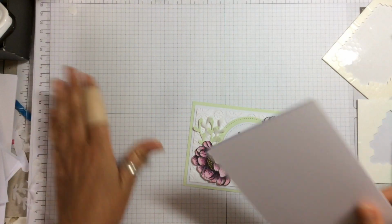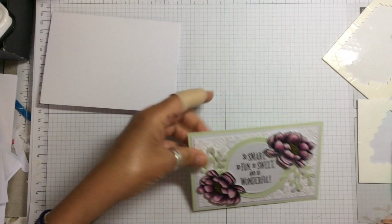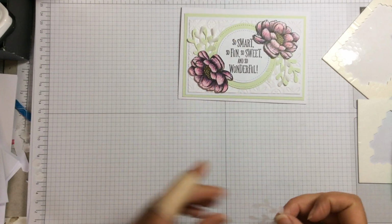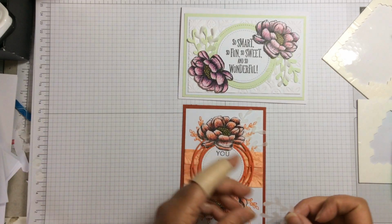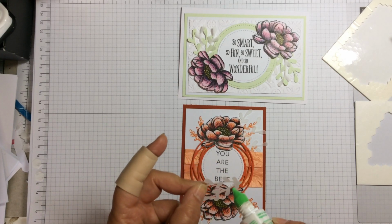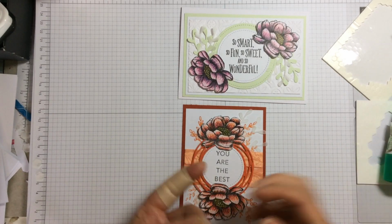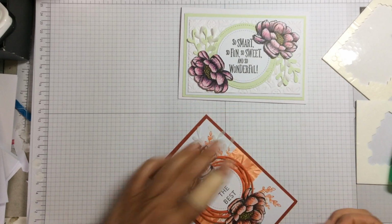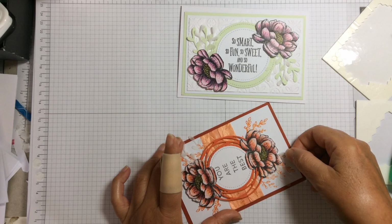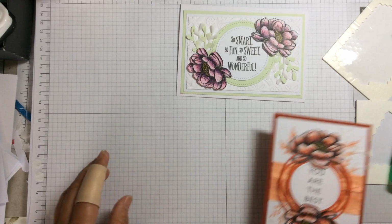Let me get my little pieces off. Aha, now I did have one left on here, so I can put that one just on there for now. I haven't decided whether to do them all on white or to do them on coloured cardstock. Now this one, we had 2 at the top, didn't we? So we were going to put an extra one down on the bottom, and I did have an extra one. So I'm just going to stick this one down in on here. Then that can go in underneath on this one. Like that.